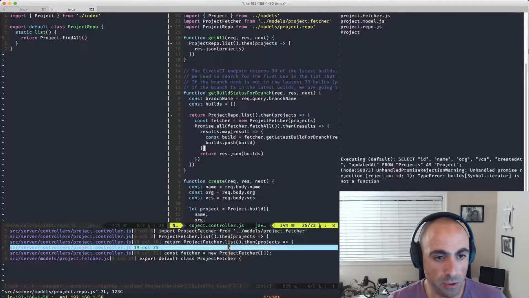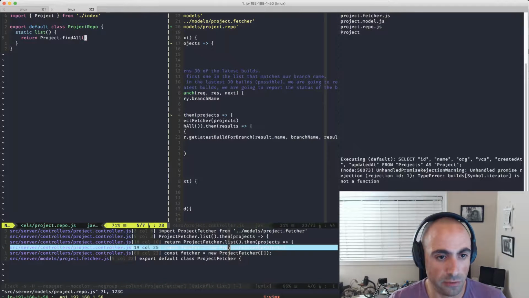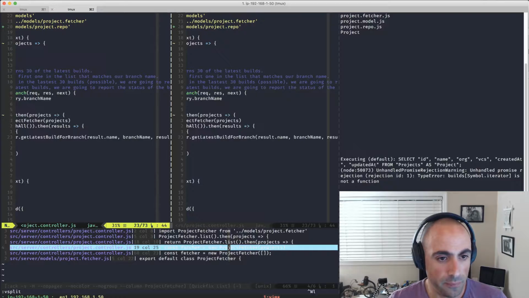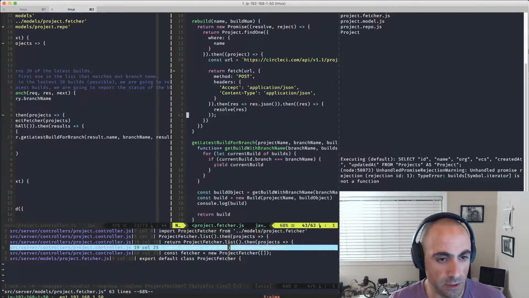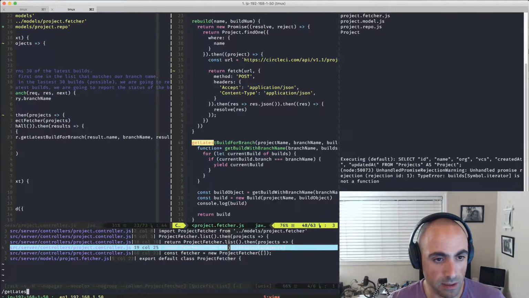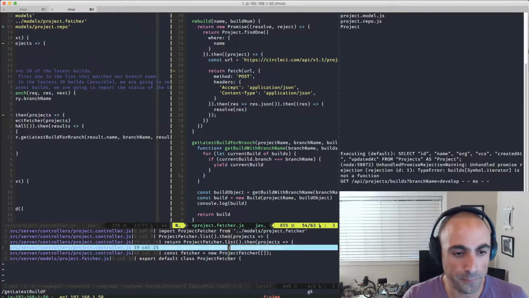And builds.push, so it's here. Fetcher.getLatestBuildForBranch. So let's look at the fetcher and get latest build for branch, and that's the issue here.